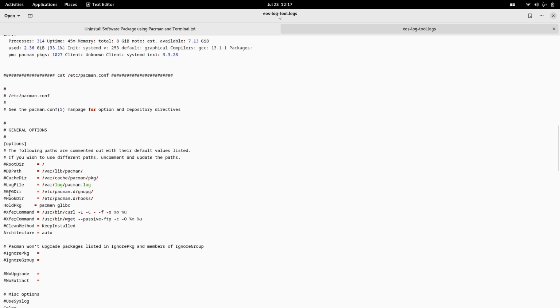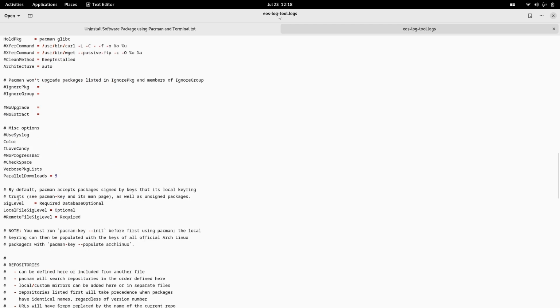GPG directory, so this directory contains the GPG keys. Hook directory is there, so it contains the system hooks. Hold packages are there. Xfer command, clean method, architecture, you can see it, everything is there. It's very exhaustive and comprehensive information that is collected by eos-sysinfo about your system.